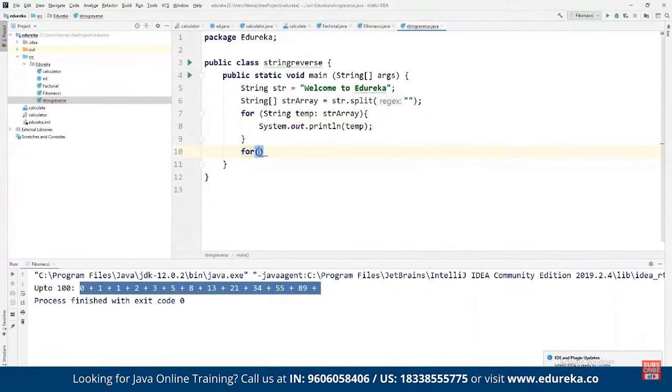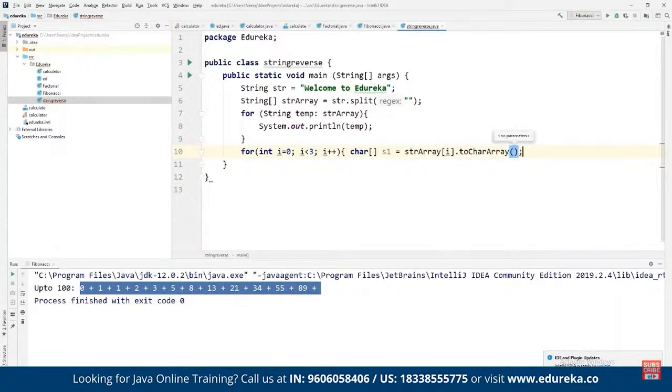So here, we can define for the integer value i that we are going to create, if the integer is 0, and for i less than 3, and then we can increment the value for i, and then we can define character. Because here we are going to reverse this entire string, we can define the string as s1, and here we are going to use the same string array that we have said, and this is for the index value for i that we have entered to char array.